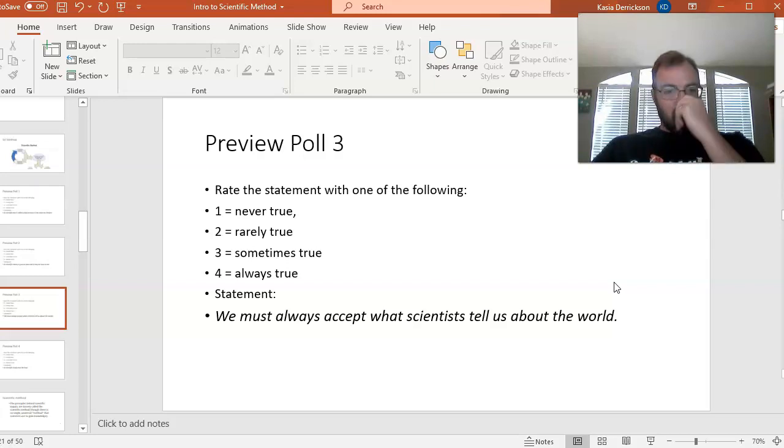Would you say never, rarely, sometimes, or always, right? Scientists are people, right? We're making interpretations on data, and sometimes scientists can be wrong. Sometimes science can be wrong. And most of the time, there are a lot of theories and laws which we know pretty well, all right? But when we get on other, sort of complex topics, not so much the case always.